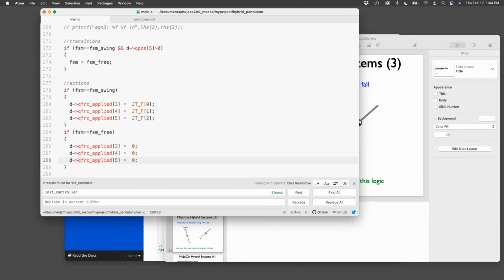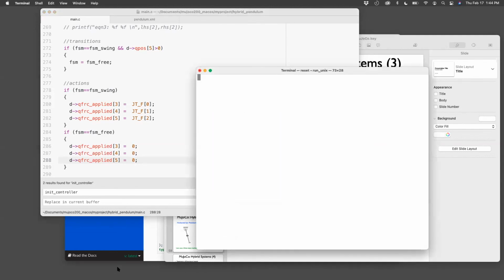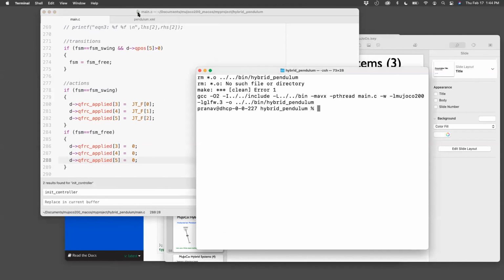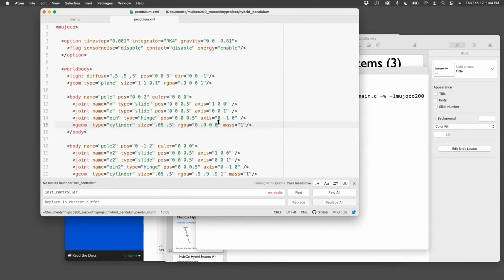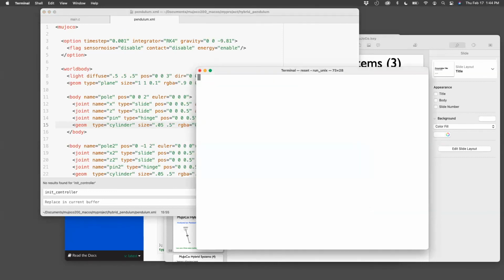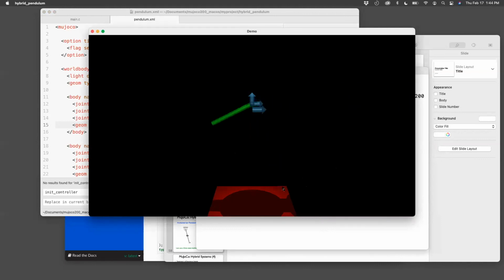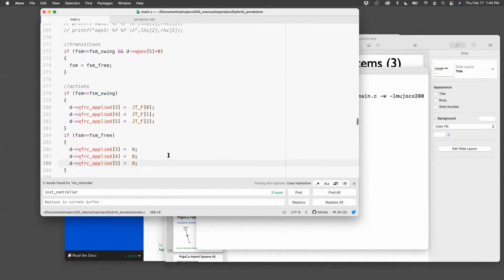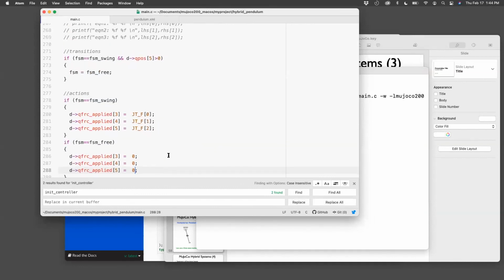Okay, so let's run this. It fell. We can actually show the other pendulum. I think it'll be much more illustrative if we show the other pendulum. So let's get that pendulum back to life. And then see. Yeah, that one fell because it passed 0. You can do something fancier, like, I don't know, you could do velocity control, so that it swings a little bit faster. So let's just do that.